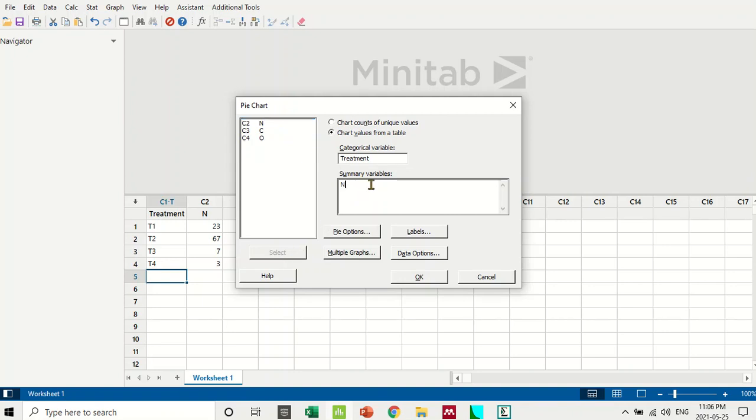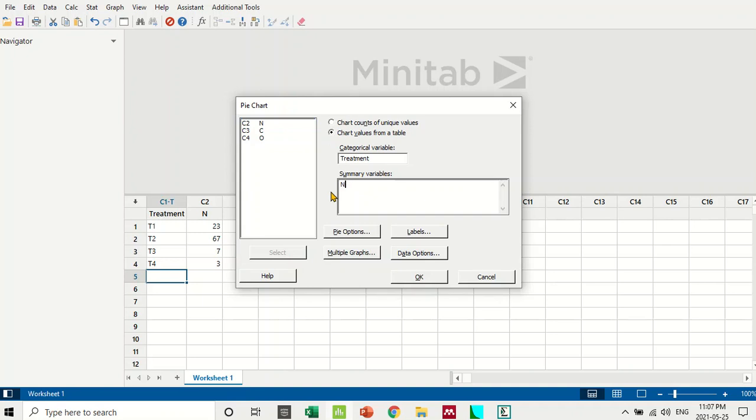In summary variables, you can select any variable from these three, nitrogen, carbon, oxygen, or even we can select all of them. So if I want just one variable, nitrogen, I will select nitrogen and select.